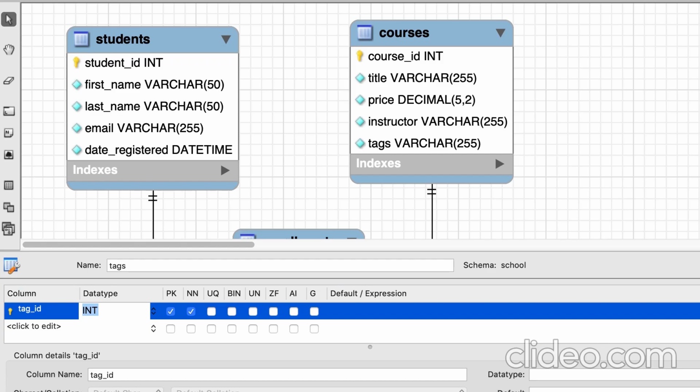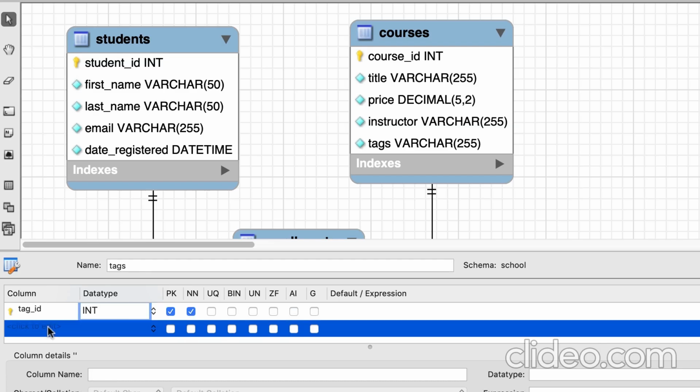Now, what should be the type of this column? Well, it depends how many tags we're going to have in this database. And that's a question we need to ask the business. Are these tags going to be created by end users or the admins? If they're going to be created by end users, it's likely that they're going to grow pretty quickly. But in this case, let's assume that these tags are going to be created by our admins, and we're going to have only a maximum of 50 to 60 tags. So we can use a tiny int for this column.